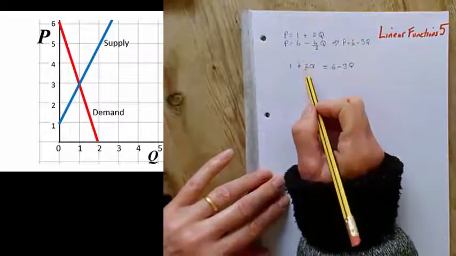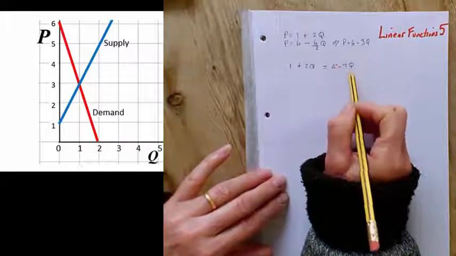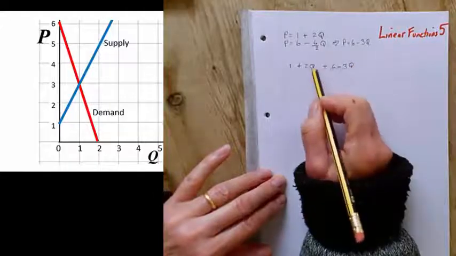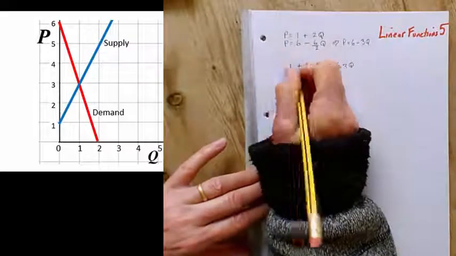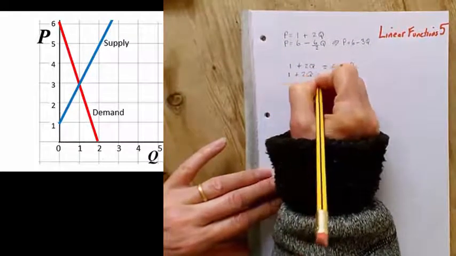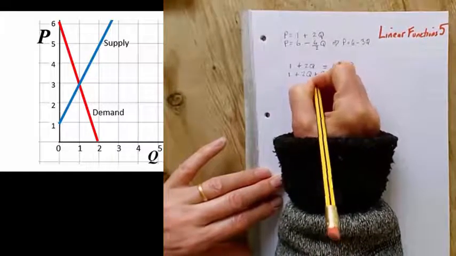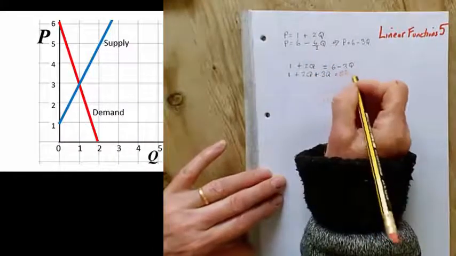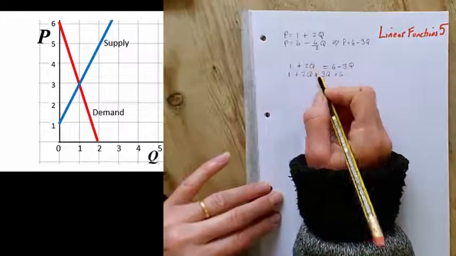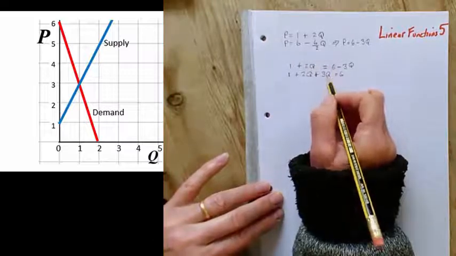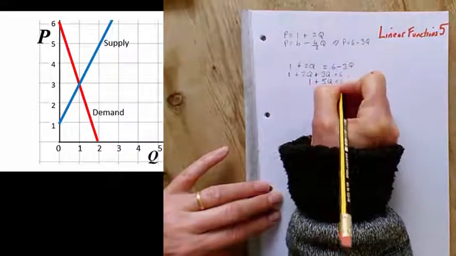So we have plus 2Q's on that side, but we have negative 3Q's on this side. So we really want to get these negatives over to the other side so that they become positive. So let's do that. So now we've got 1 plus 2Q plus 3Q equals 6. Now, whenever we change something to the other side, it changes the sign. So that's our price of moving over the equal sign, is to change the sign. So it becomes positive here. So now we've got 1 plus 5Q equals 6.